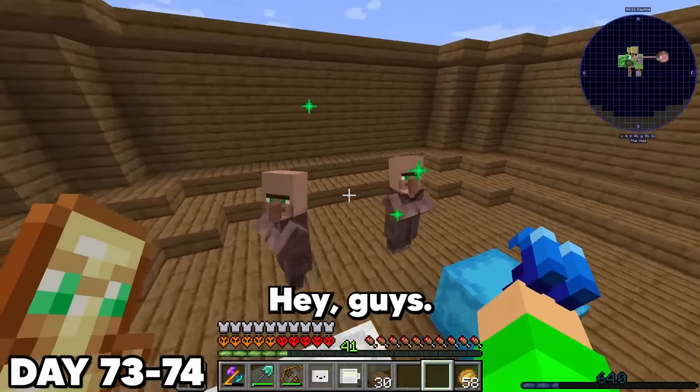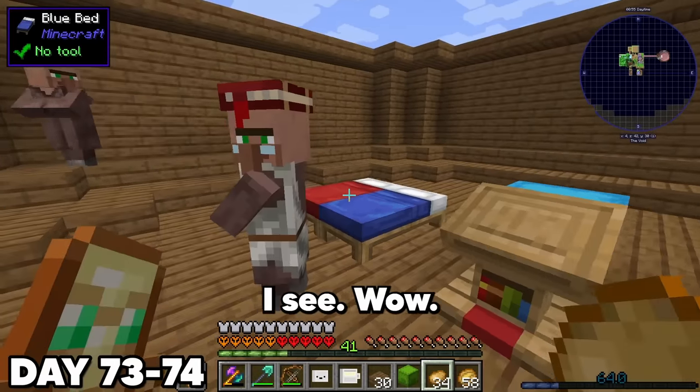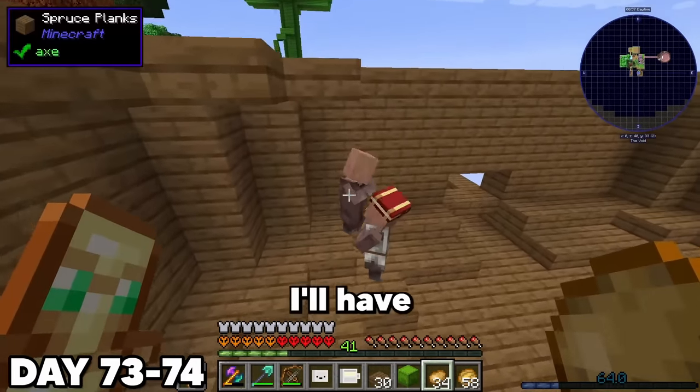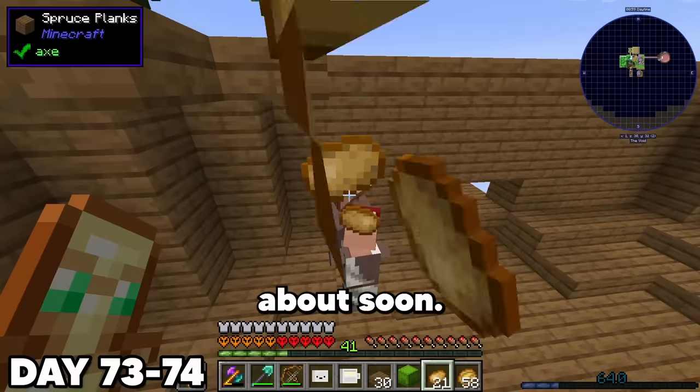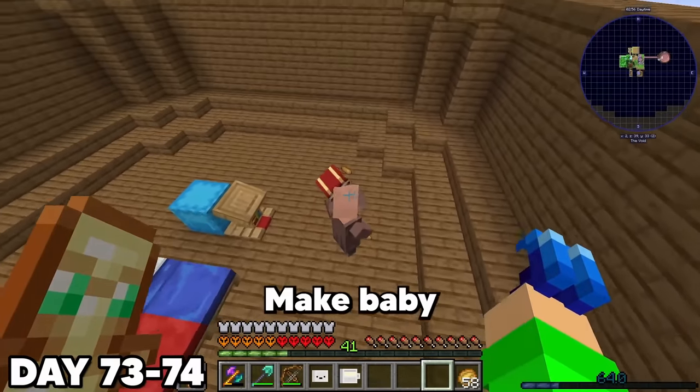Hey, guys. Do you guys have baby? Aha, you've become a librarian, I see. Well, just you wait, Sunny Jim. I'll have more emeralds than you can even talk about soon. Make baby, make baby, make baby. I'm screaming make baby at villagers.